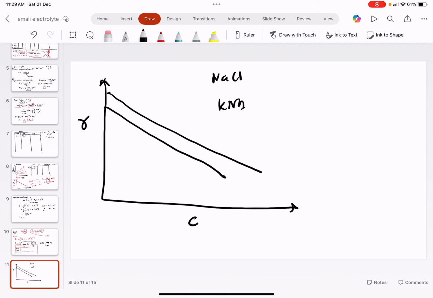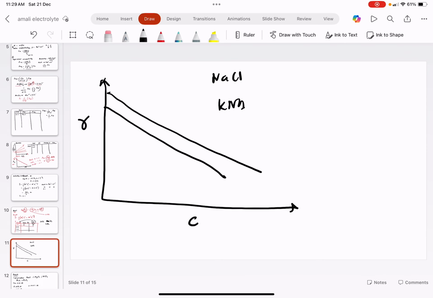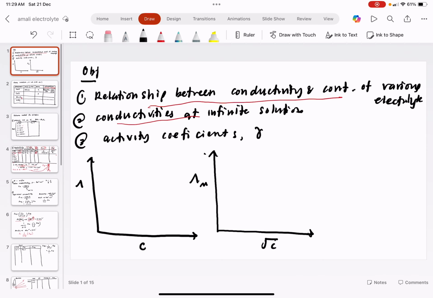Once you see the trend, you need to discuss the trend and why. How can you discuss scientifically on this result? After that, you can come up with the conclusions. The conclusion must reflect your objectives, so you need to conclude based on these three objectives. And don't forget to put in your discussions, any errors if you found errors, and any precaution steps in this experiment. I think that's all from me.